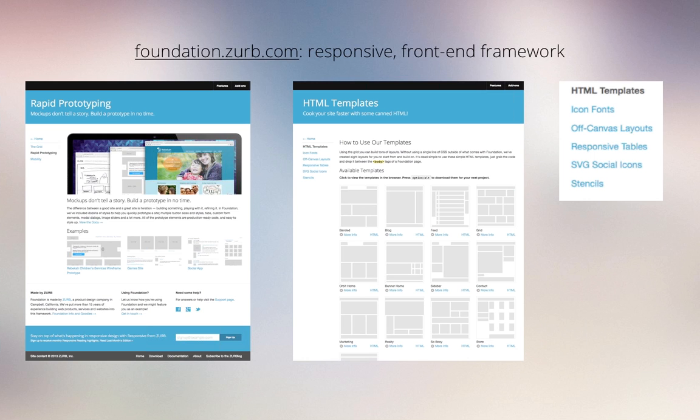Zurb's done a great job of creating some out-of-the-box HTML templates for purposes of prototyping, which you'll see if you go to the site. They also have icon fonts available. They have ready-made off-canvas layouts, a really popular nav convention in mobile right now. They have patterns for things like responsive tables. They provide instruction on handling things like SVG, and they have some other stencils built in.